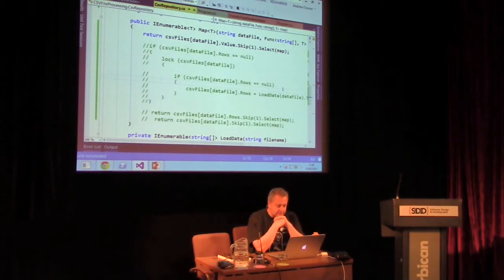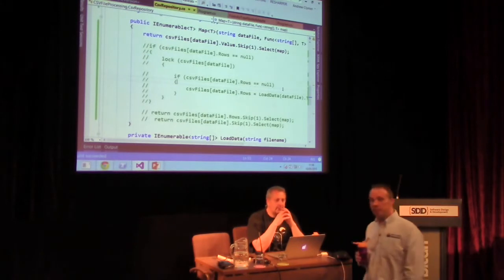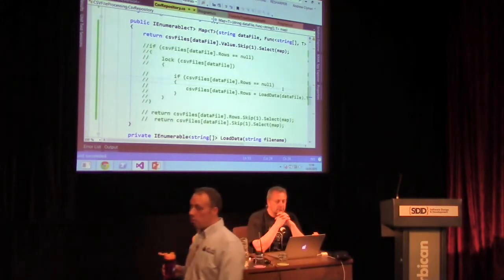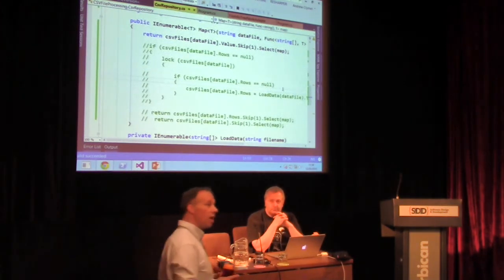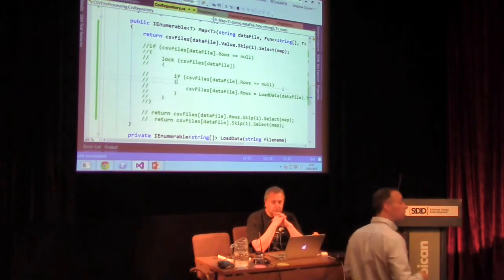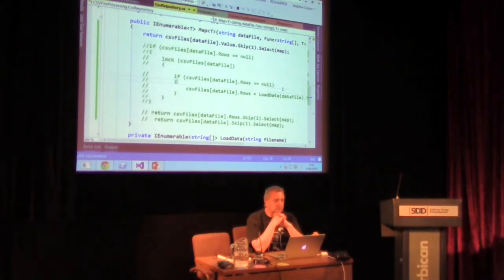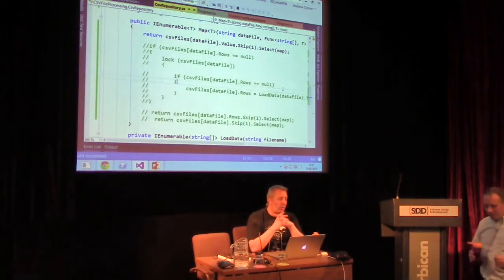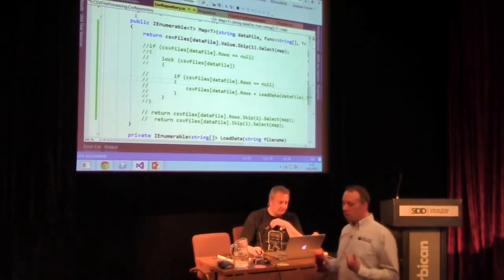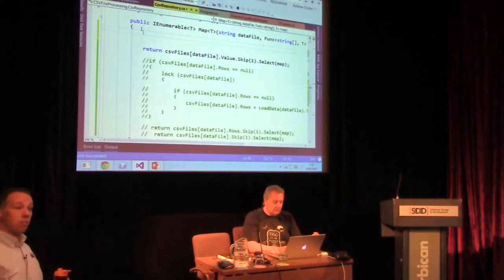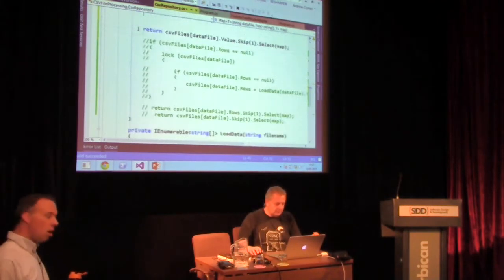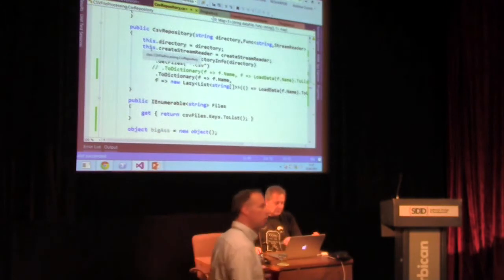Okay? So this kind of works. There's a slight downside with our implementation, right? When we new up the CSV repository, it goes to the file system and does what? It enumerates all the possible CSV files in the directory and pre-builds a dictionary with Lazy objects. Which means if later on someone drops in another CSV file, we don't get to see it. Okay? So maybe a better approach would be, we don't want to pre-populate the dictionary. When someone asks for a file, we'll say, is it in the dictionary? If it's not in the dictionary, we'll go and look on the file system. If it's on the file system, we'll then load it. In other words, we'll be able to discover new CSV files that arrive.